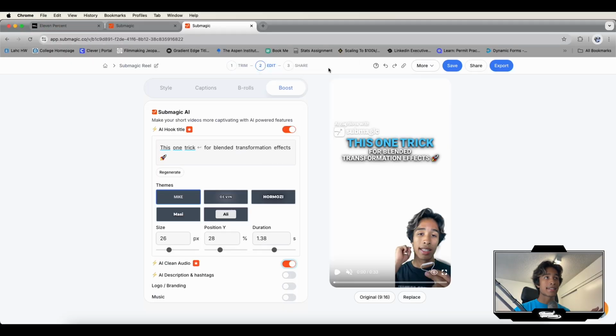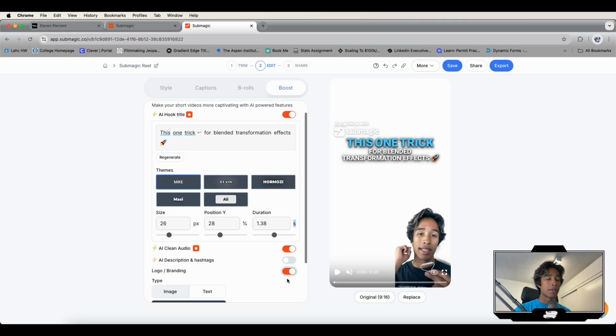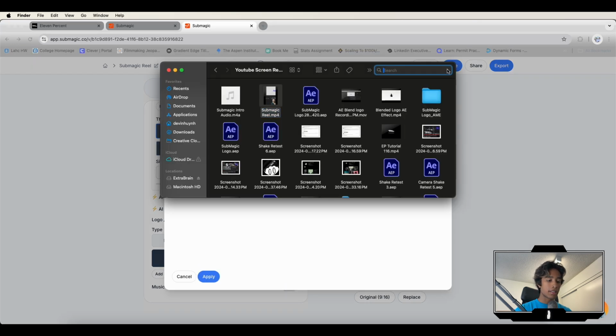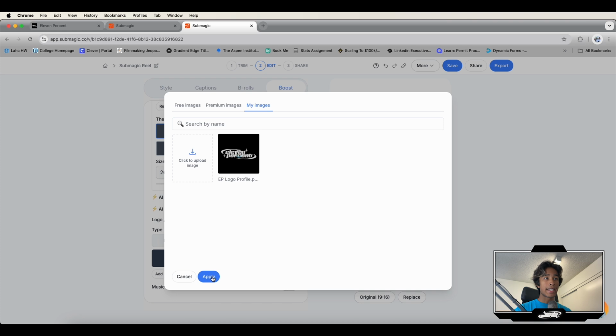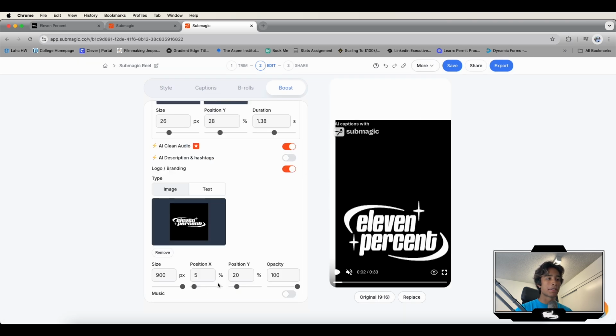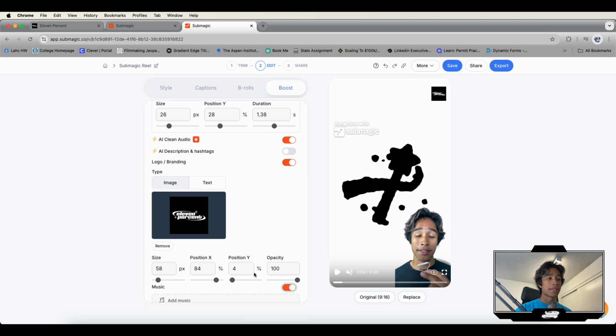So it's already enhanced the speech, absolutely insane. Last but not least, you can add a logo and some music, which I think is really cool. So if I wanna add a logo, I can search up my 11% logo. I can just drag on my logo right here, click it, and then hit apply, and you'll see it put it pretty big in the direct middle. But I'm just gonna go ahead and decrease the size right here, and let's just put it in this top right-hand corner right there. So now we have 11% branded reel, and last but not least, music.